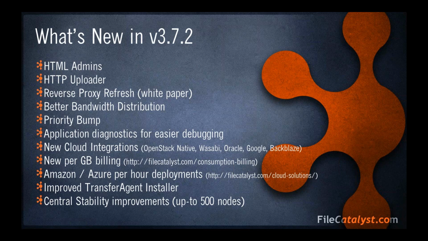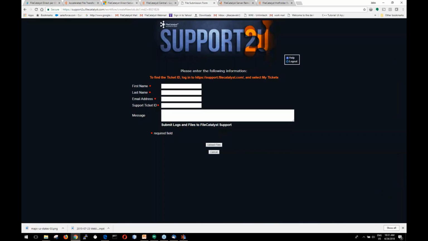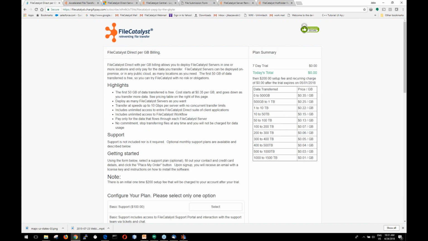We also added the ability to do billing per gigabyte. So instead of buying a perpetual license from us, which is a high upfront cost, you can now license the software by just supplying your credit card to us. We'll give you a special license key that will identify with our licensing server, and we'll be billing you per gig. Your cost up front is zero. You basically get the full software for free, and then we meter you, and at the end of the month there is a bill. Well, it's not really a bill. You have to have the money up front in credits in your account.